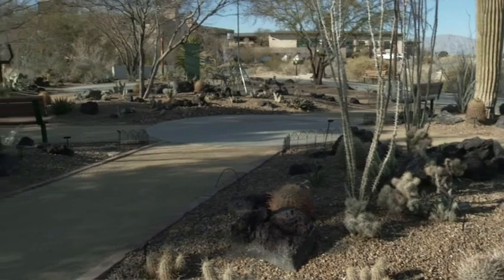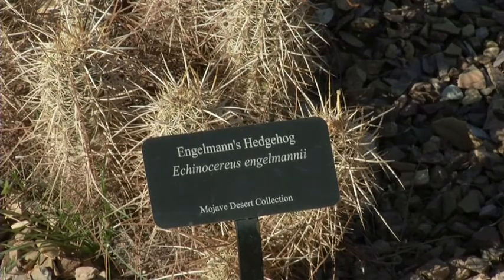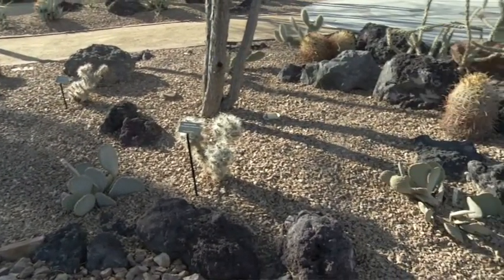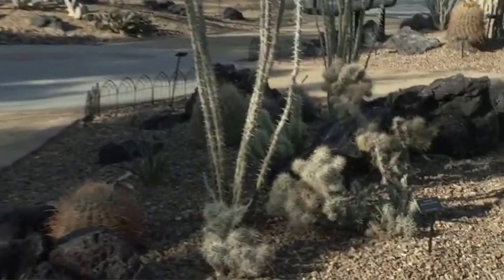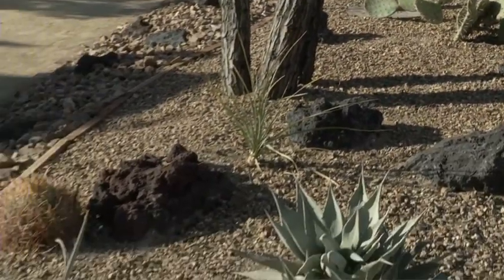To be kind of accepted by your peers in the botanical world, you need to have a collection of sorts in your botanical garden. And when we first opened, we had a lot of displays and a lot of themed gardens, but we didn't have any type of collection that we could talk about. And so we looked around at the various gardens to see what they were collecting, because we didn't want to be redundant to what they already had. And what we found is that no one had a Mojave cactus or succulent collection, and here we are at the Springs Preserve in the middle of the Mojave Desert. We thought what a fantastic collection that could be, especially for our first collection. And we've developed a display area to show all the different species of cactus and succulent of the Mojave Desert.